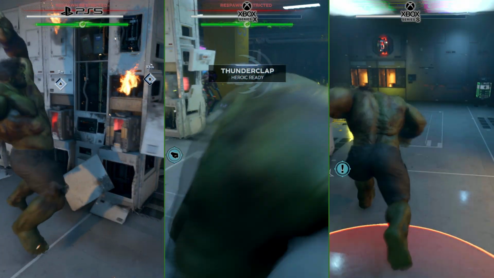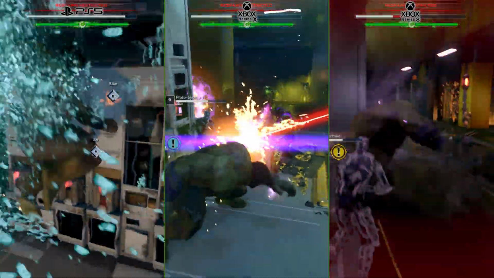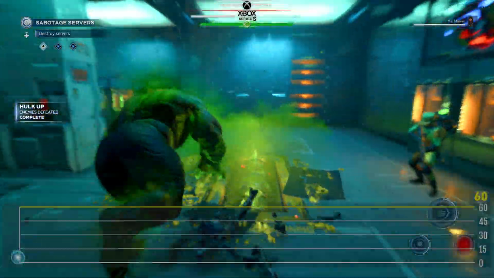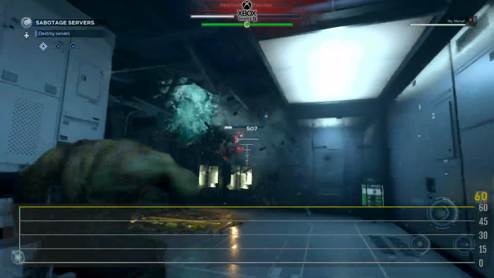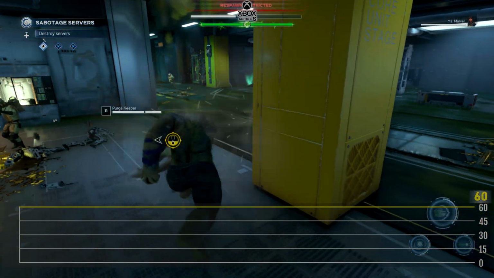So here is our first look at the highest performance mode, 60 frames per second mode. And if you do look back at that Digital Foundry article on how this ran on the previous gen consoles, it was a bit of a mess with the frame rate kind of fluctuating between about 25 and 60, and it just wasn't the recommended way to play.